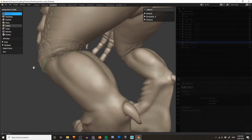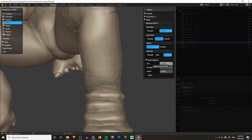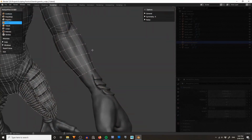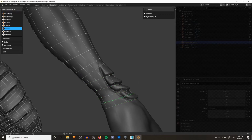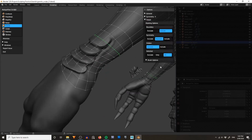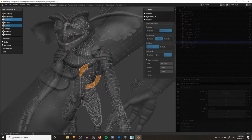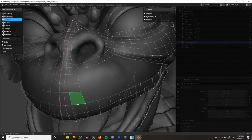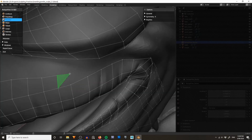Broadly speaking though, for good topology you want to make sure you have good edge flow with your loops running around the muscles and the joints, as you can see with the leg here. Similarly, you want to make sure that your edges line up with the pronounced features, like the armour plates on the wrist here. The same goes for the features of the face. Make sure that you have edge loops that run around the major landmarks, such as the eyes, nose and mouth. Also make sure that the shapes of your polygons are as square as possible and evenly distributed. You want to avoid having stretched polygons in the shape of rectangles.